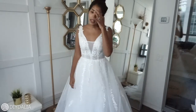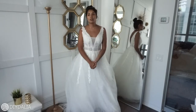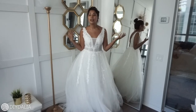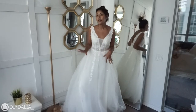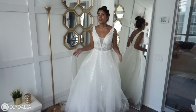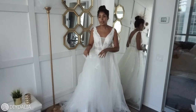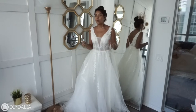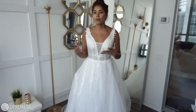This dress has a lot of potential. As is, I'd still rate it an 8.5 out of 10 because of the fit — and with just a little tuck here and replacing these cups, which you can get for about $15 at a fabric store, I think you could make this a 10 out of 10. You could seam-rip and reposition the lace to make the vines look more natural, replace the white cups, and if you really wanted to go the extra mile, change the mesh strip to nude. With all those things, this dress would be a 12 out of 10.